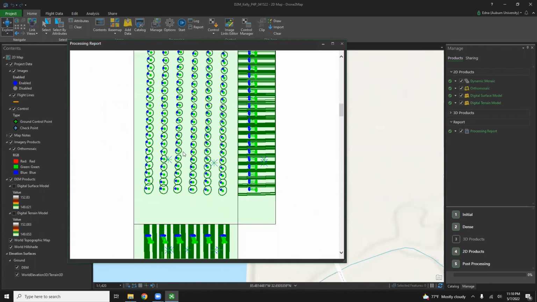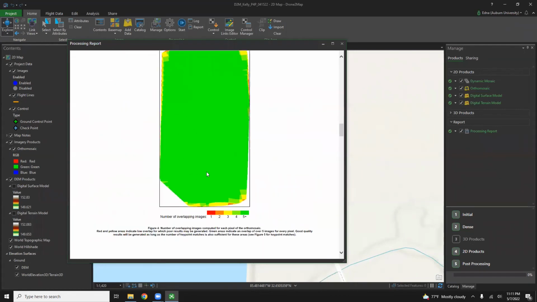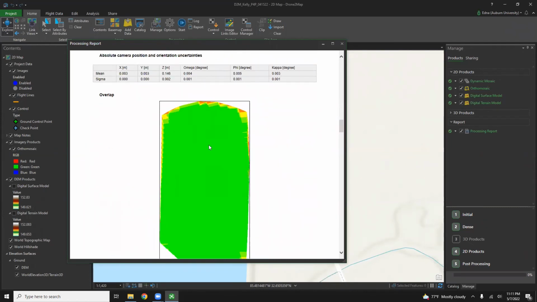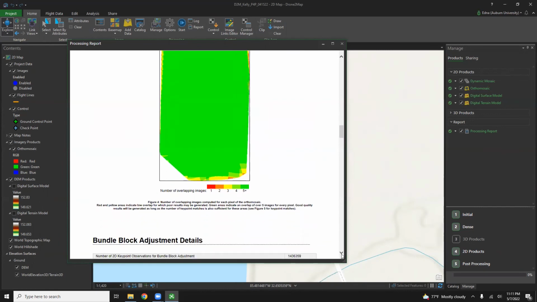So then we have some information about the tie points that are generated before our images, how much overlap you want. This usually to be perfectly green in the middle. And you're going to notice there's not as good of an overlap on the corners. And usually you don't want to make your flight plan too tight around your area of interest because the overlap in the corners is typically pretty poor. And if you do a pretty nice square flight, your overlaid edges are going to look a lot nicer than if you do an irregular shape for the most part.